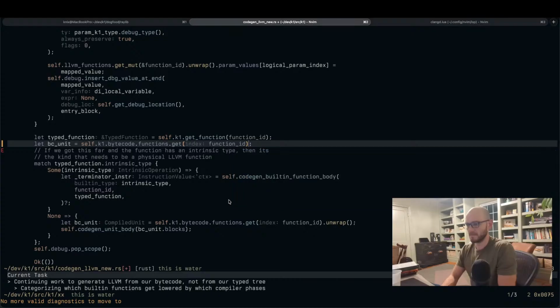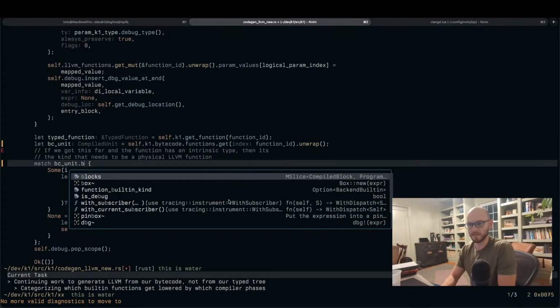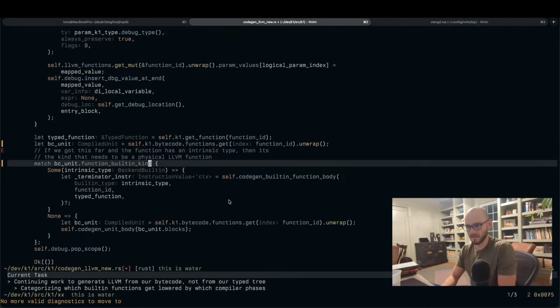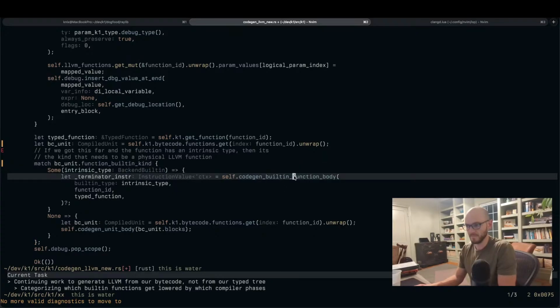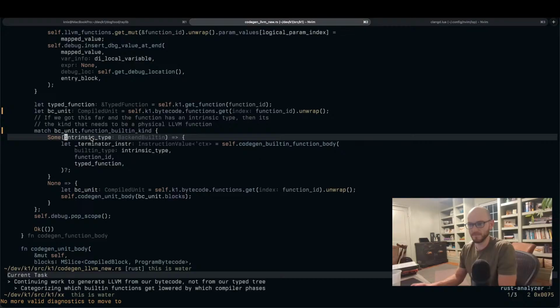We're gonna unwrap, because we should have one. And this is gonna be BC unit dot function built-in kind. And if it's a built-in, then we're going to call Cogent built-in function body, built-in kind.